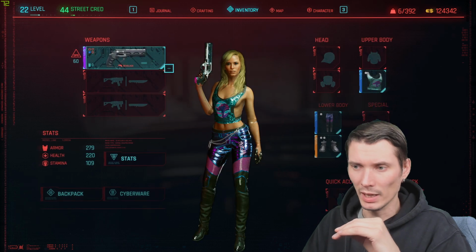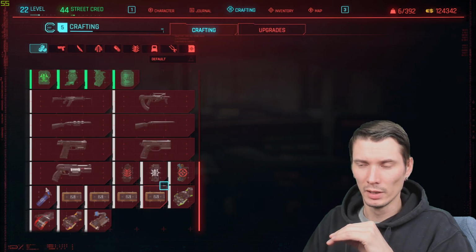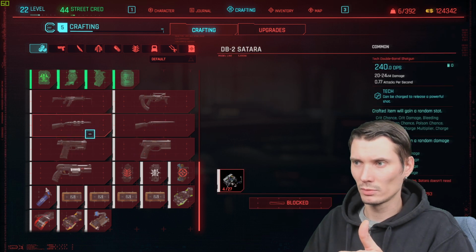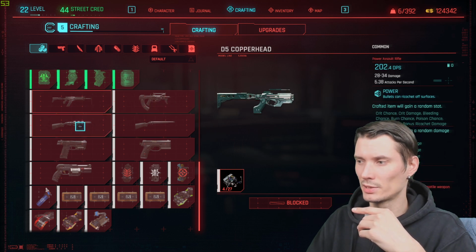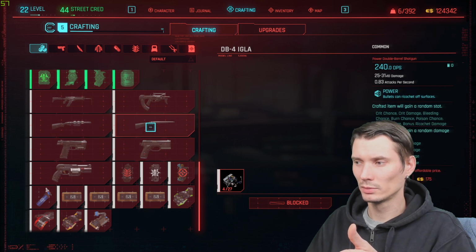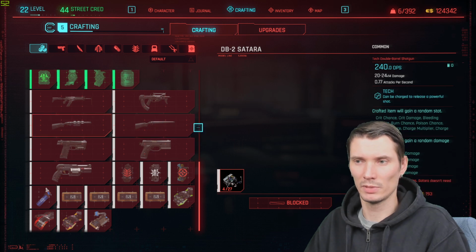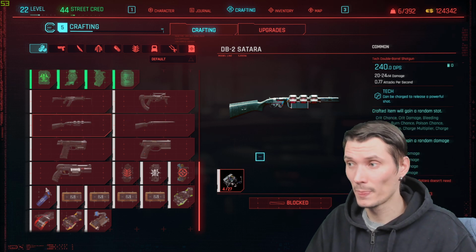Just the last thing, where was crafting Satara? And Satara is quite simple. Where was it? Yeah, this one, because it's really expensive. That's the thing. It's the most expensive thing you can build. So materials are the same as other guns, similar here, just most expensive. That's it. Simple as that.